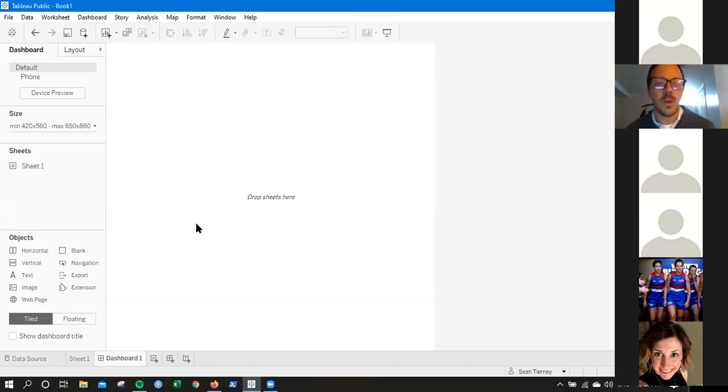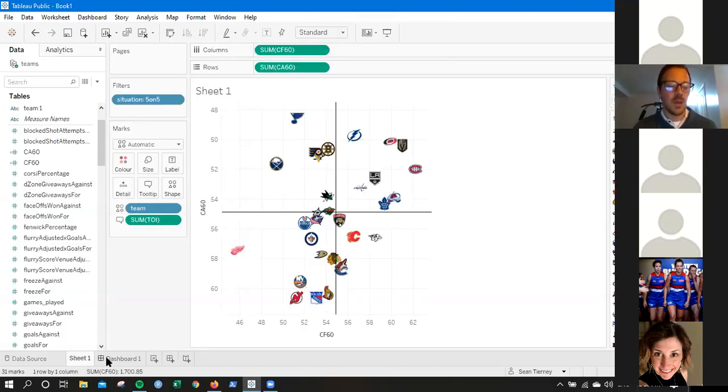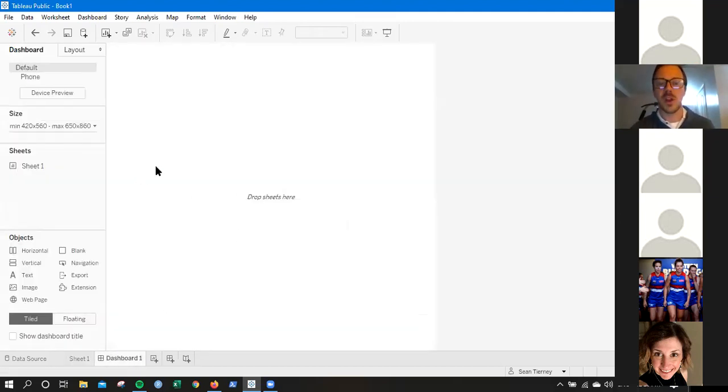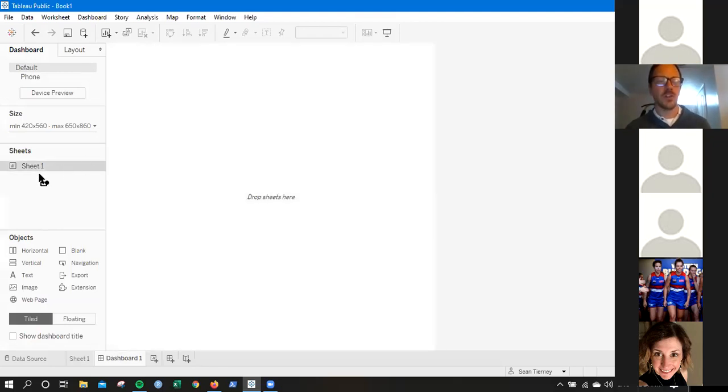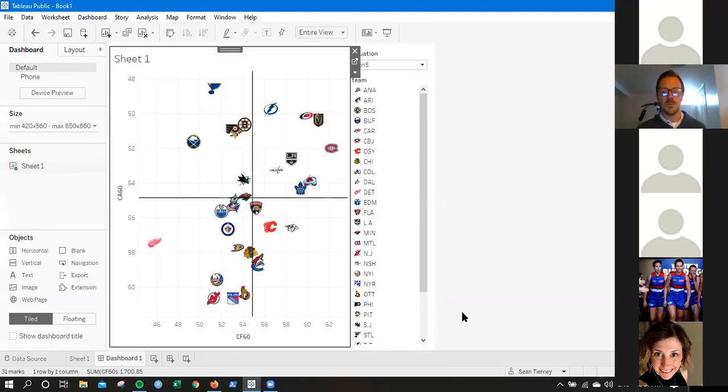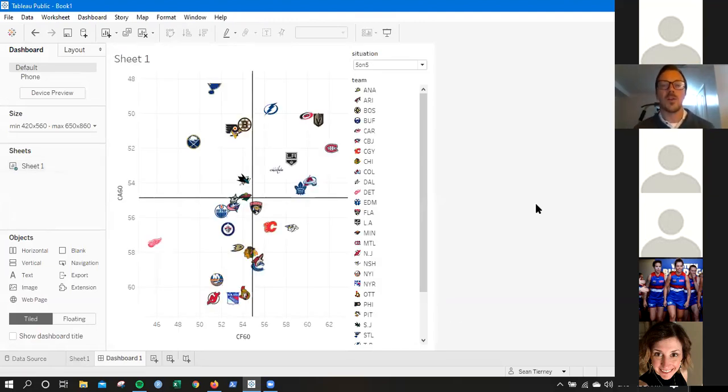Dashboards can hold as many worksheets as you want to throw into here. It's sort of like that final Bristol board that you hold up at the front of your class to present what you're presenting. You can put all the different things you cut out from encyclopedias on it at the end. These little cutouts are our sheets. So we only have one. We're just going to click over here on our sheet. Just going to click and drag it in. Okay, so this is getting closer to the presentable version of what we want to do.